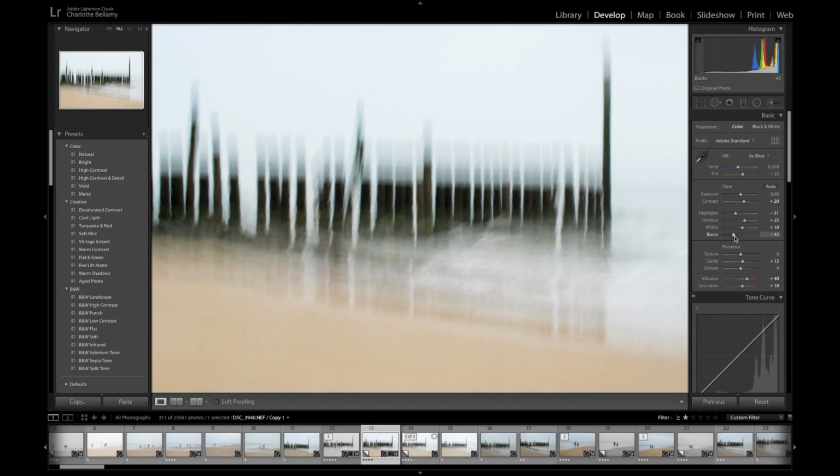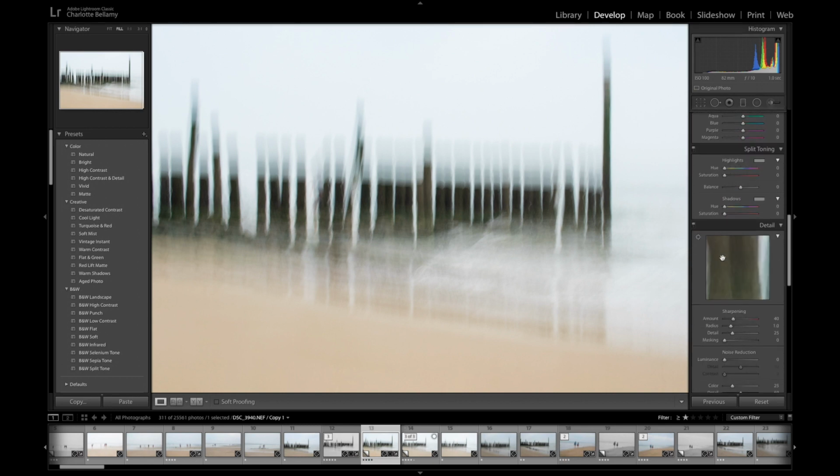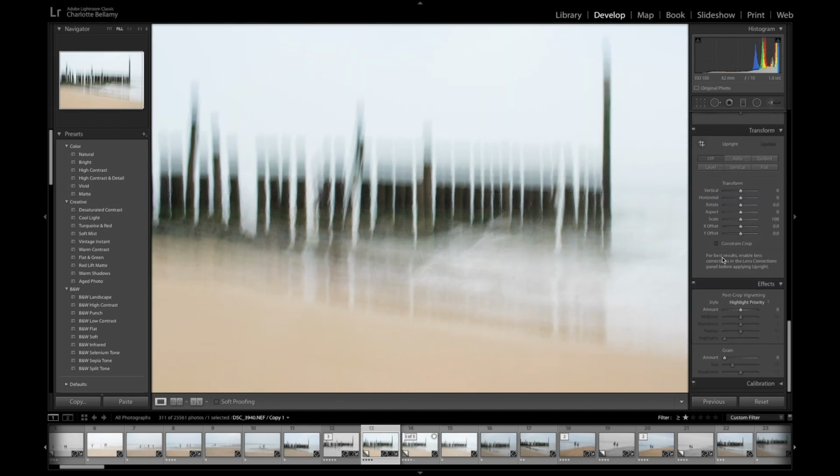I find pushing blacks, it's very dependent on the feel that you want, and I wanted to keep enough of this white coming through, so I didn't want the blacks to be too black in this image, so I quite like the soft browns here. You can just about see the reflections here. I put a little bit of vibrance and a tiny little bit of saturation just to bring some of the greens and things through. And that's probably pretty much all I did on this image here. And I was quite happy with this, how it was.